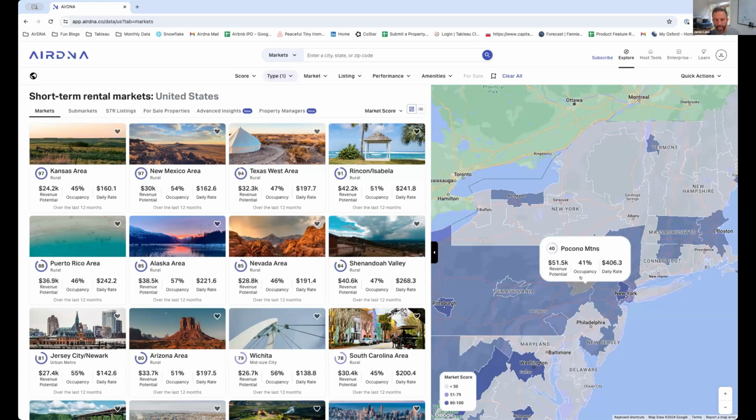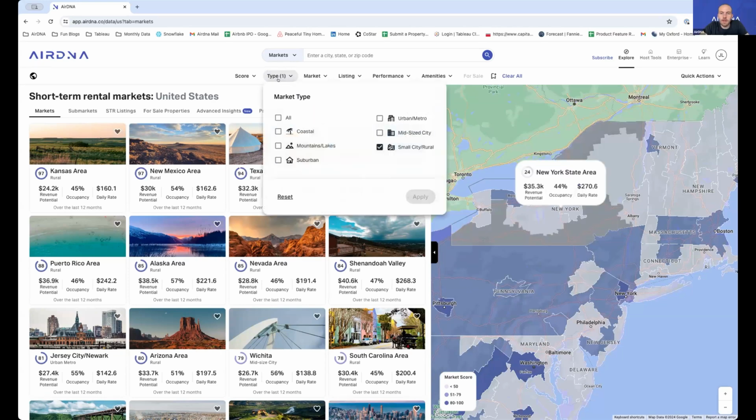Hello at airdna.co, or reach out to me directly, Jamie at airdna.co. Happy to look at the suggestions and incorporate them into the app in future releases. So with that, Tom, we're happy to take some questions.